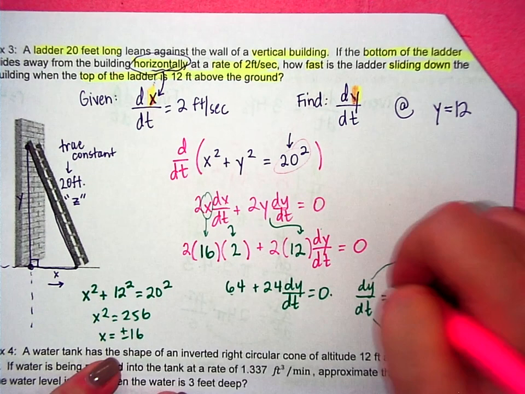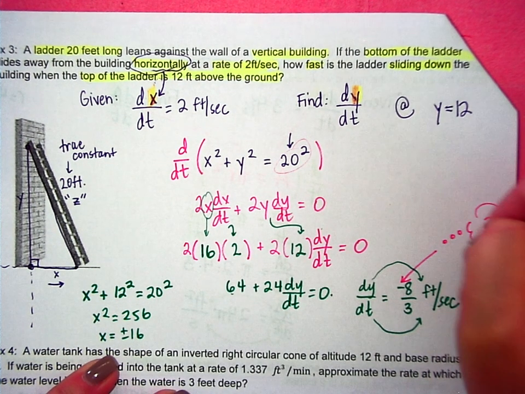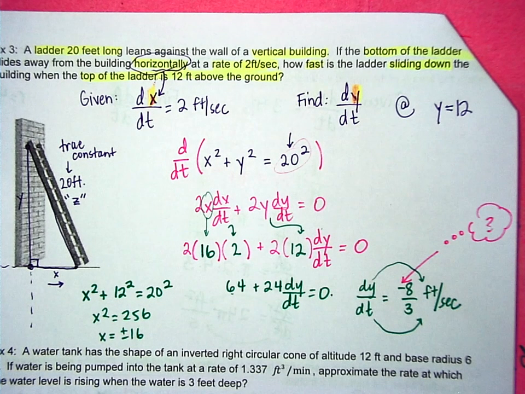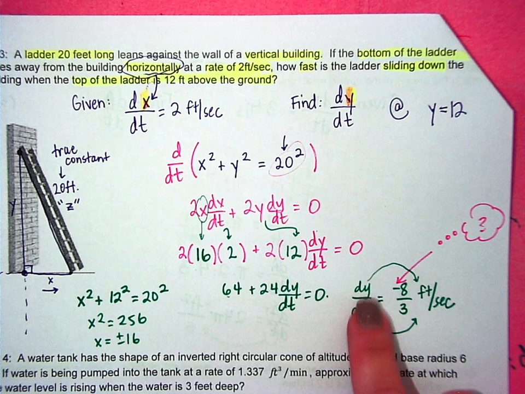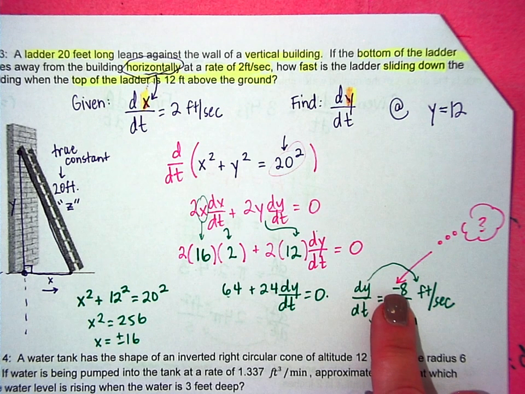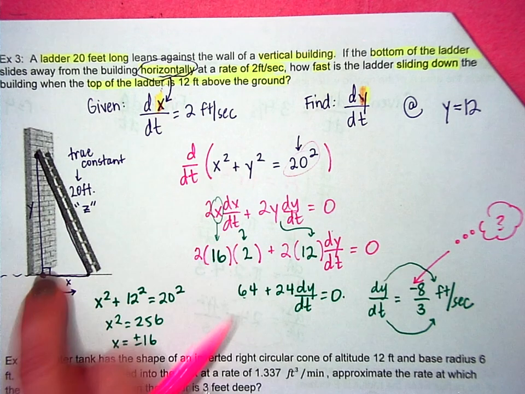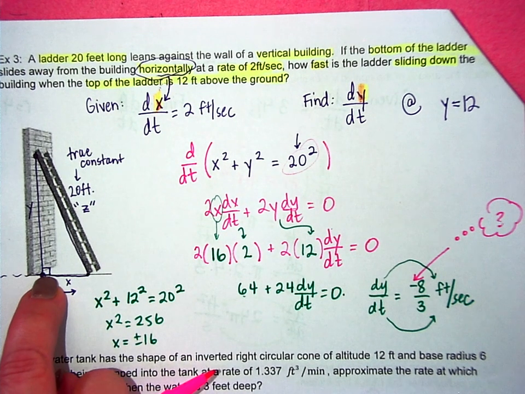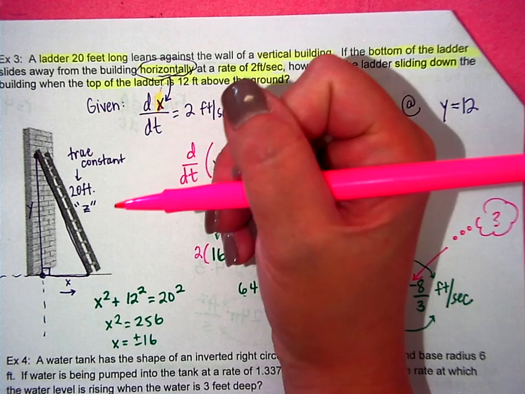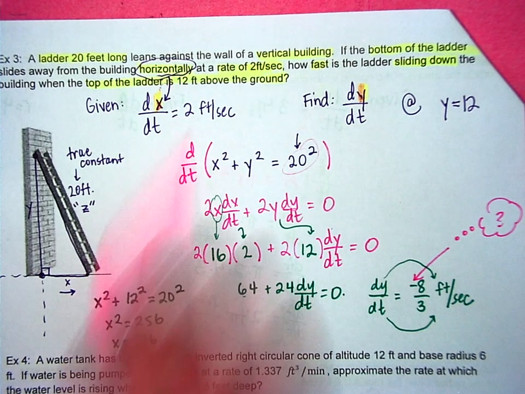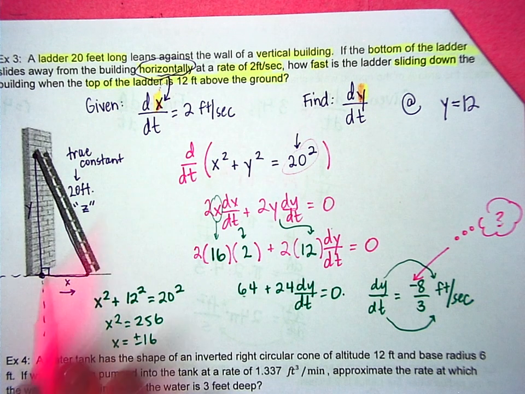If it's describing the movement of the ladder, how fast the top of the ladder is sliding down the wall, it's negative because we are getting closer to this point of reference and we're losing ground in that way, right? So since this is heading downwards, that's why it's going to be a negative answer. And that's why when we assign this value 2 feet per second, since this was moving away from the point of reference, it's 2. If somehow somebody was pushing this ladder against the wall at 2 feet per second, closer to this point of reference, we would have labeled that as negative 2.